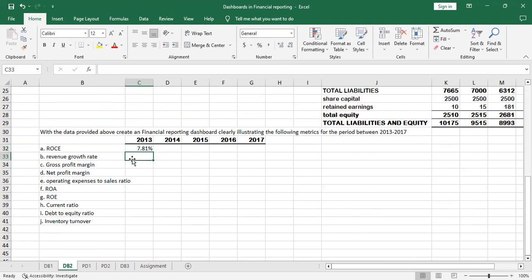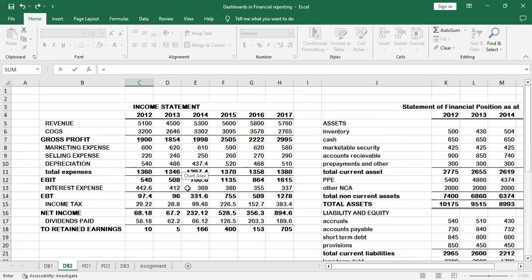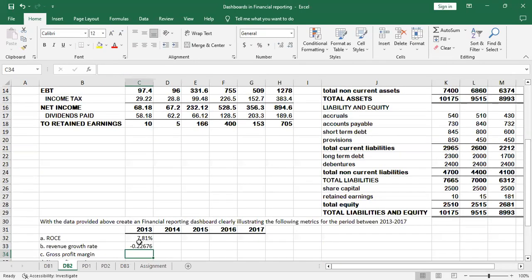So we have revenue growth rate equals. Of course you open your brackets first. You take the one in 2013 minus the one in 2012, you close bracket, divide by the 2012, then enter. It was a negative, so percentage 2 decimal places.